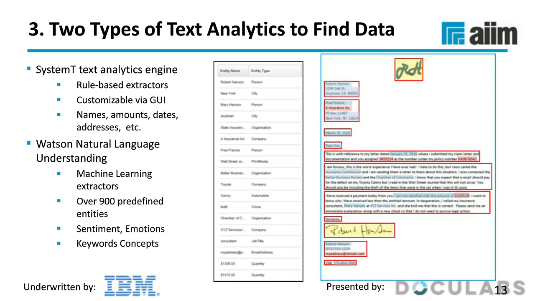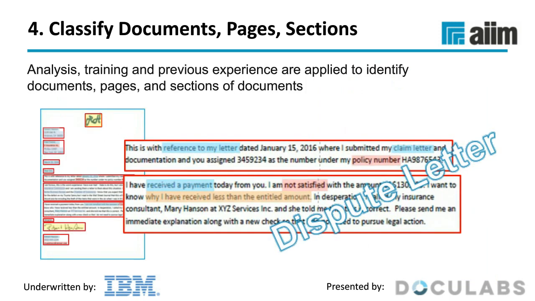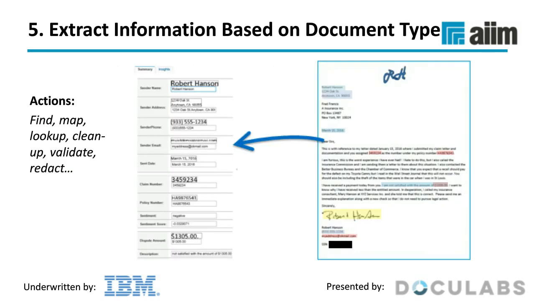And now, because we've seen a bunch of dispute letters, they all have a similar type of layout. They all start and end. They have blocks of text. They have this type of data in it. They're talking about products that are in our catalog. We can say this is a dispute letter. And once we know it's a dispute letter, now we can get to work and we can trigger stuff. We can say, well, this is the information we need for dispute letters. We can pull it off and make sure it's accurate.